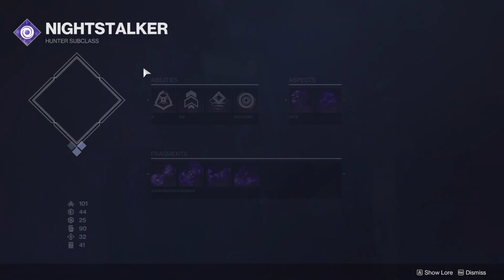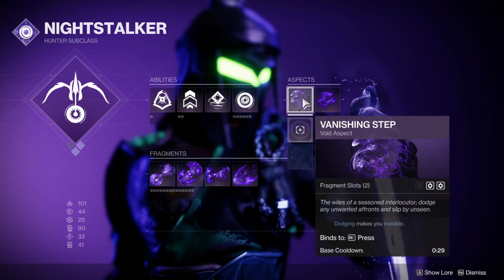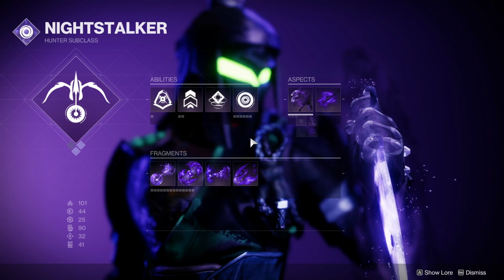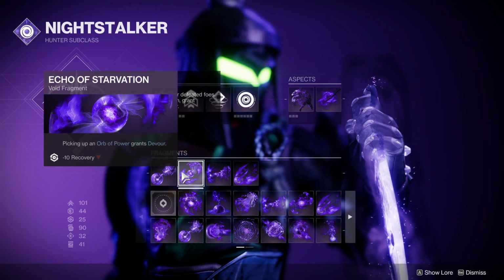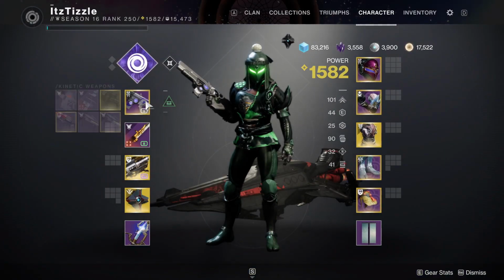For the Hunter, we have Void 3.0 with Vanishing Step and Stylish Executioner. We have Echo of Undermining so our Vortex Grenades can weaken enemies. Echo of Remnants to make our Vortex Grenades last longer. Echo of Starvation so we can proc Devour from picking up an Orb of Power. And Echo of Leeching to allow our melee kills to proc Health Regeneration.